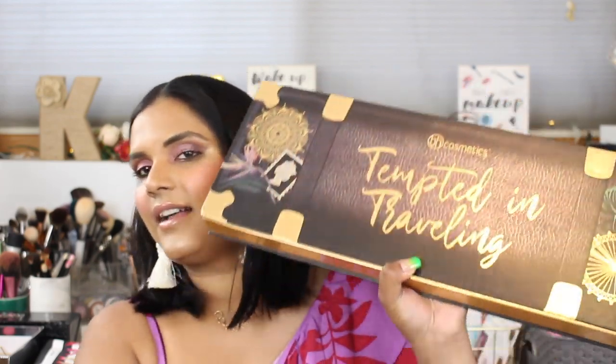Okay, so remember the boo-boo that I told you guys I made when I was shopping on the BH Cosmetics website, which is now making me resent BH more and more and more. BH came out with three new palettes, the travel palettes, and they did a Bali, a Greece, and some other country. The day those palettes launched, they had a PR box on their site, so I was like, cool, I'll just pick up the box because I get a little bit of a deal.